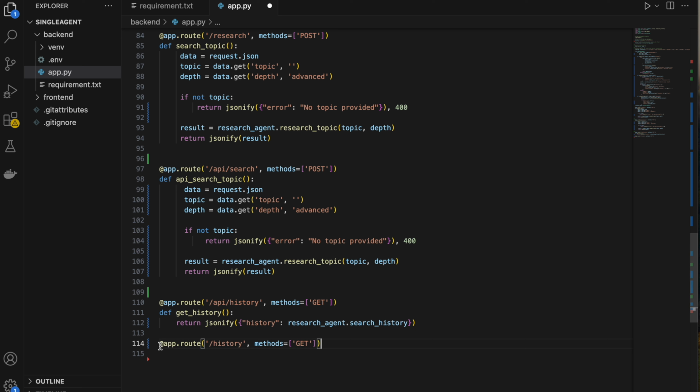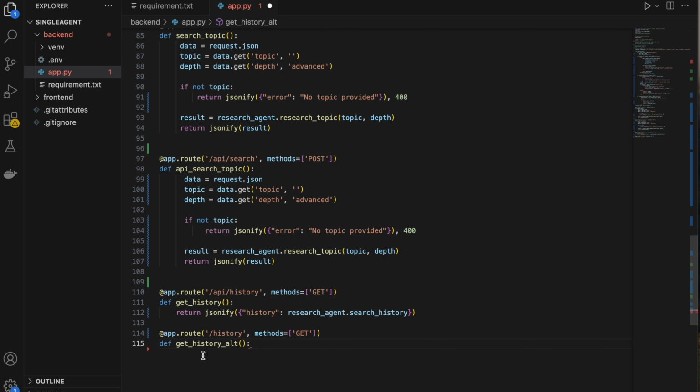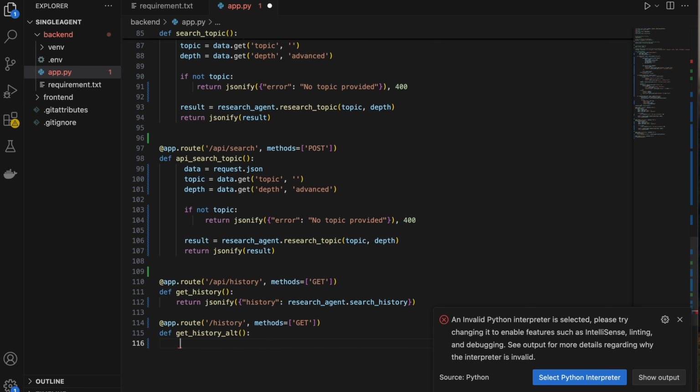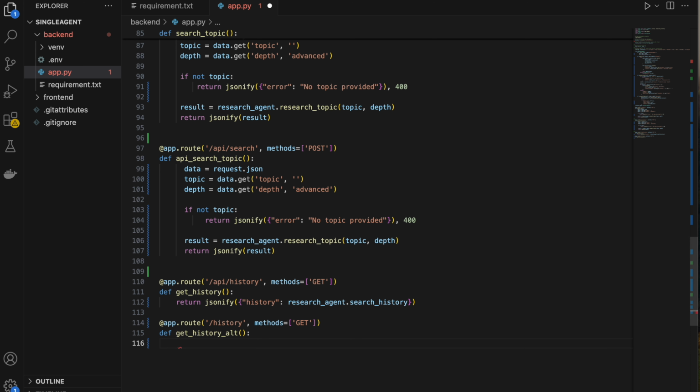Inside that we create a function called get history, and it sends you the research agent dot search underscore history, the search history function which we wrote previously. Whatever result that gives, we return through this API.